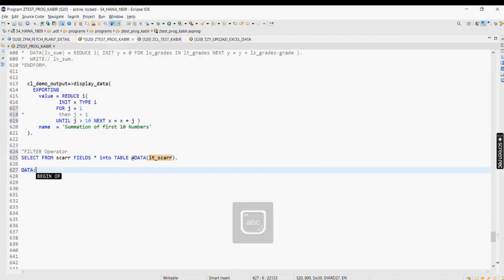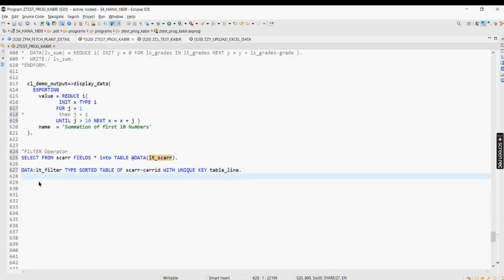So let me create LT_filter type sorted table of char ID with unique key. I'll refer to the unique key as the table line. And now LT_filter value hash, I'll build up this internal table with particularly 3 rows.